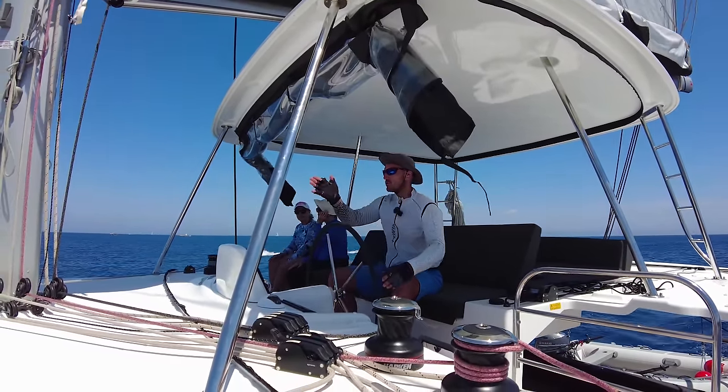This is the funniest boat ever. The small one, a small dinghy. Another example of I don't care about my dinghy.